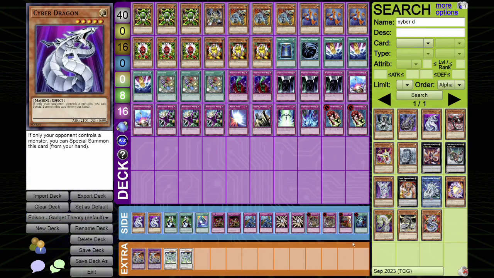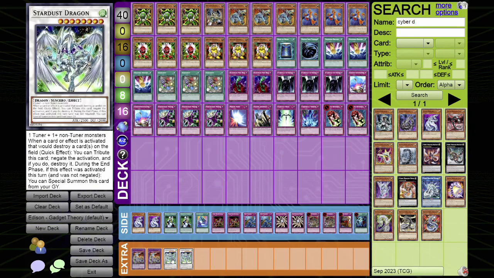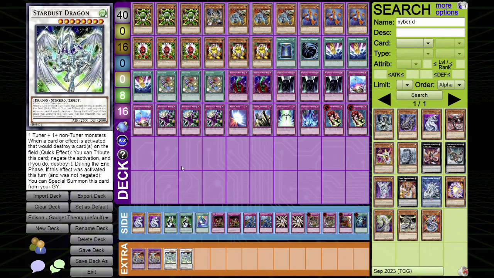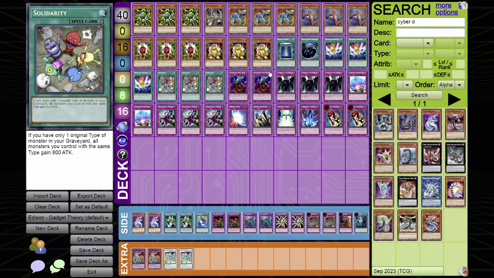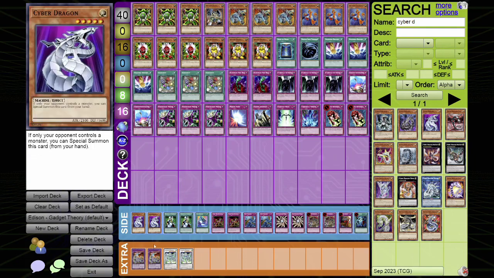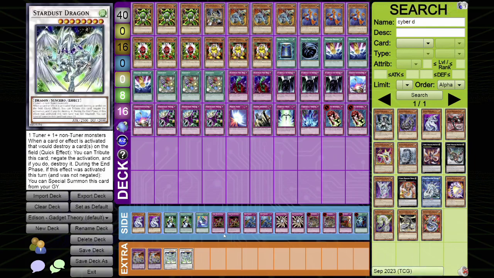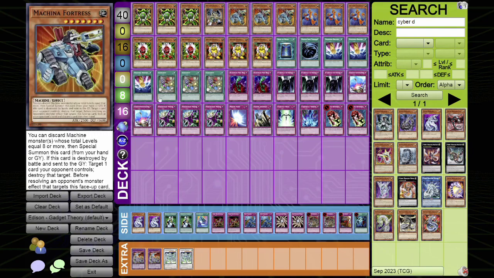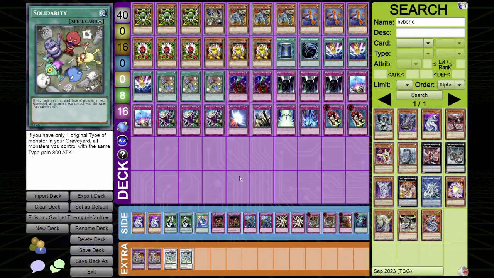Okay, and then I have only two cards I want to show you in the Extra Deck, which is Chimeratech and the Stardust, because I don't have a Tuner in this deck, and neither do I play Brain Control in the main deck. I don't like Brain Control because you're unlikely going to be able to steal a Tuner monster to go into your Synchro monsters, so there's no point in playing Brain Control in this deck at all. So yeah, that's my Gadget Theory deck. It's a pretty interesting deck in theory.